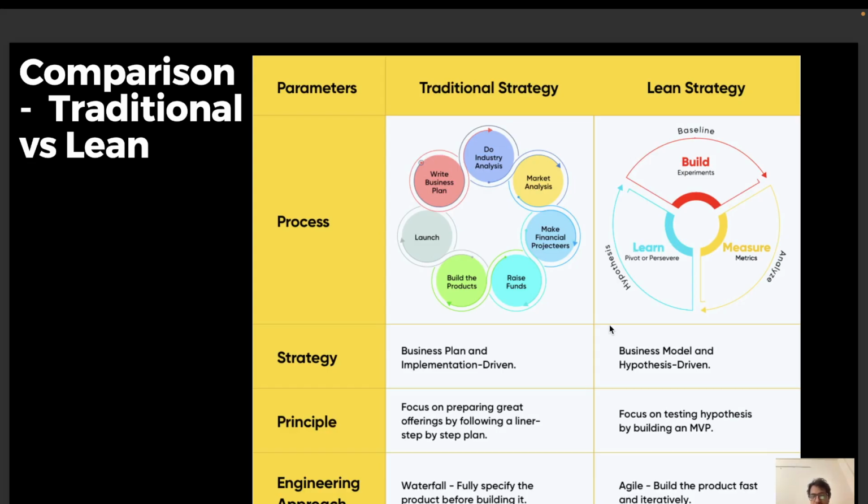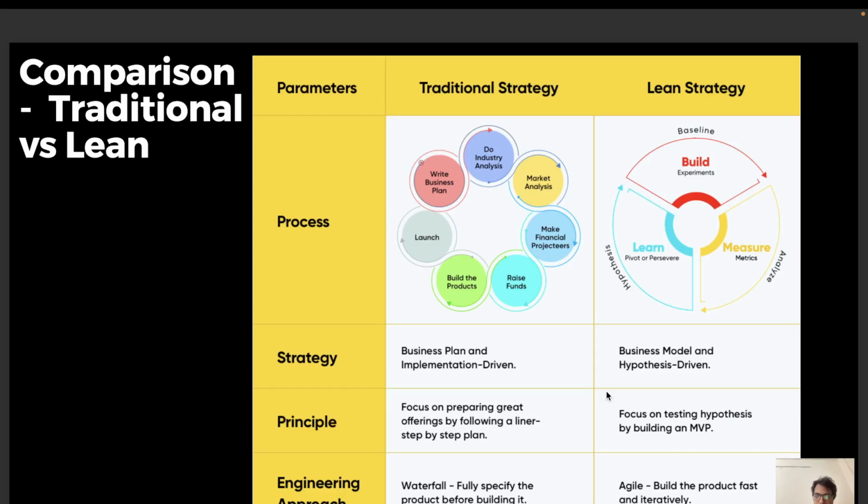So the strategy when it comes to the traditional model is it's business plan driven, it's implementation driven, whereas the lean strategy is primarily business model driven. Viability is emphasized, hypothesis is emphasized over here.